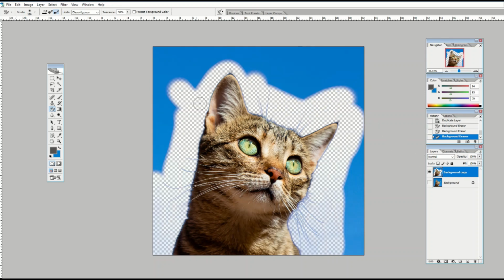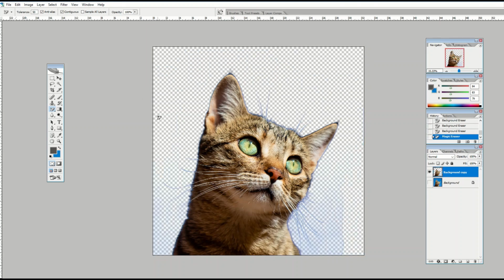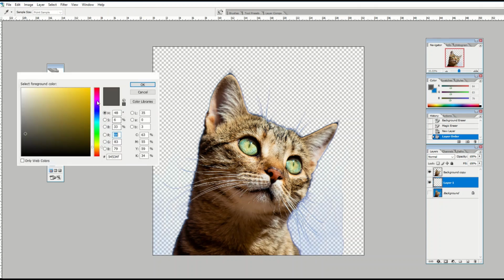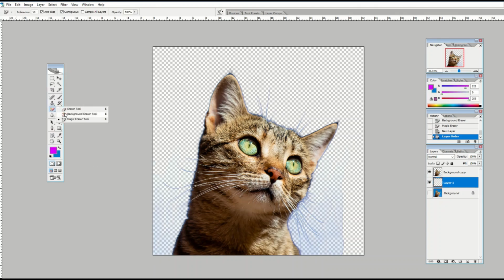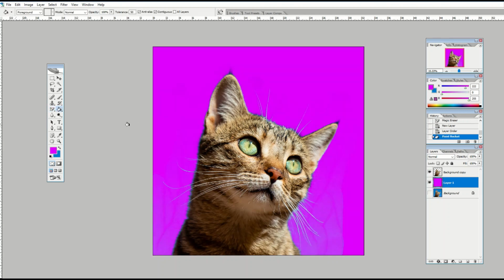So in this case, I could remove the remainder of the blue, and then put another background in behind it. For example, I'll put bright pink and fill it in with the paint bucket. And we can see now we've got a picture. It's not going to be perfect. You still want to clean it up. Over here, you can see there are still some issues. But overall, you get the idea. We've kept the whiskers, and now we can apply a new background inside of it. So that's a really nice tool to use. That one's called the background eraser tool.